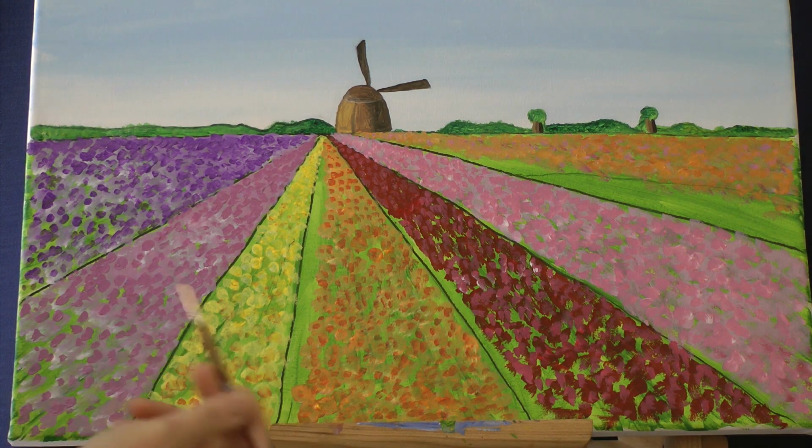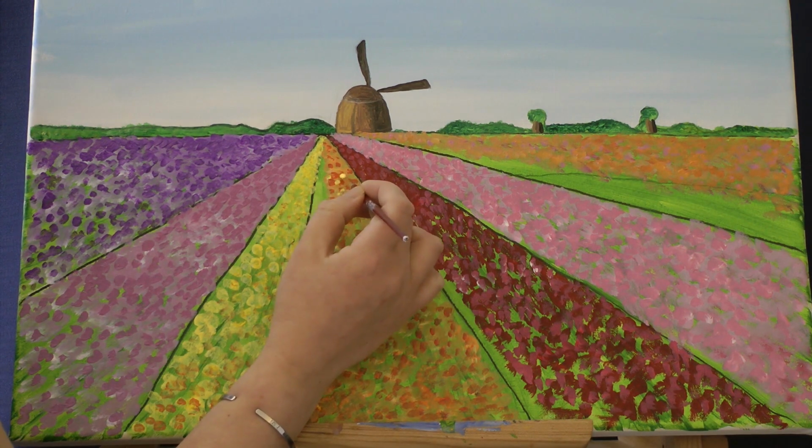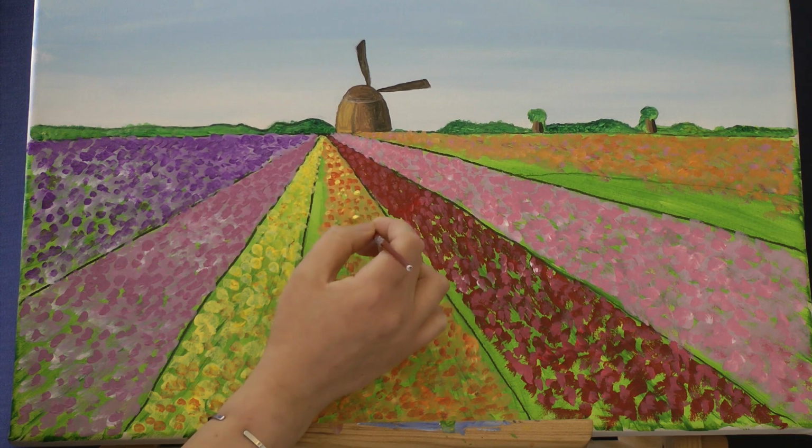So in my orange, I have the orange, I have the dark orange. I'm going to go in with some of my lighter yellow, so my yellow mixed with white. I'm just going to add a little bit of this into these two shades that I already have.